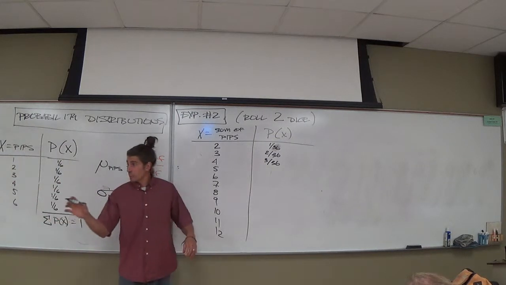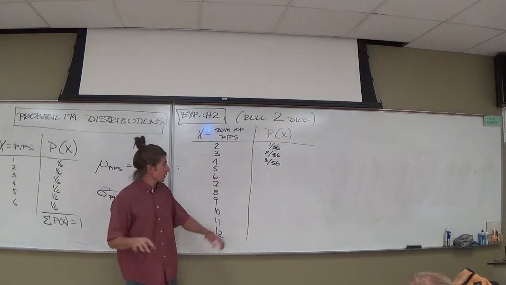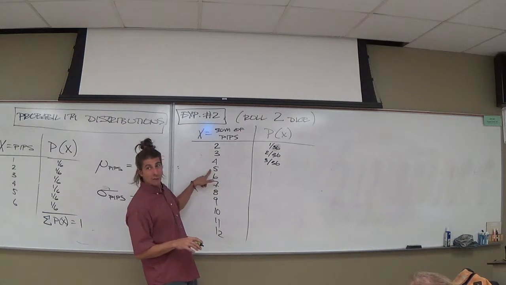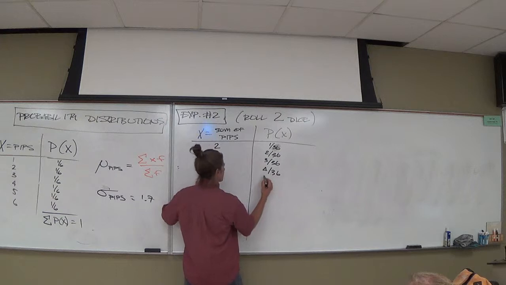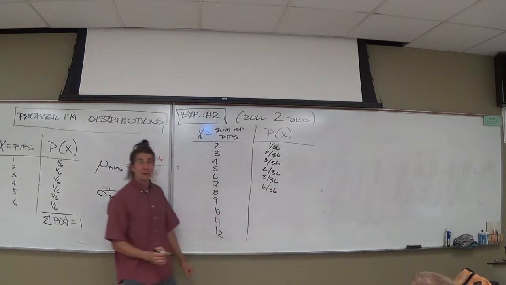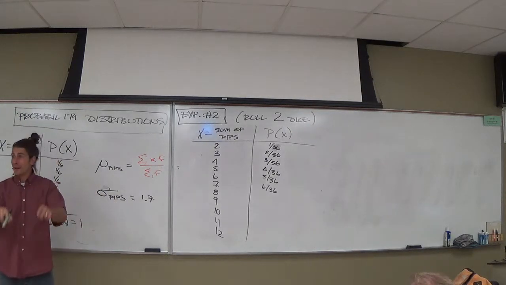You got some probabilities? And I heard over here there was a pattern that we were starting to see. Yes, there's definitely a pattern. So, what's the chance of a 5? 4. Chance of a 6? Chance of a 7? Chance of an 8? Careful! Does it keep going up? Yes. Goes back down again, doesn't it?